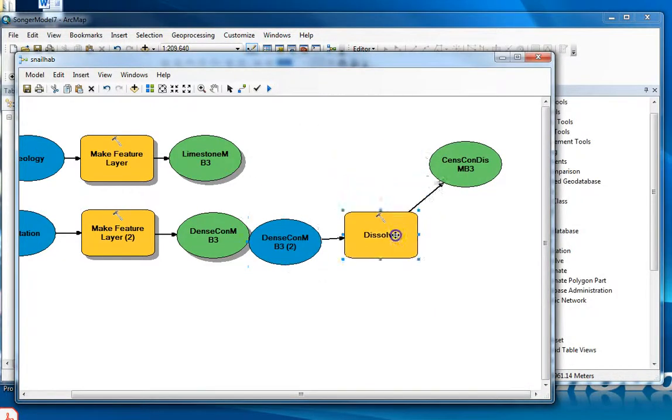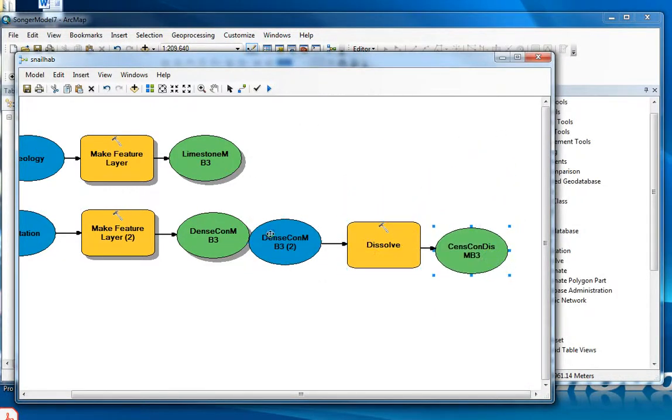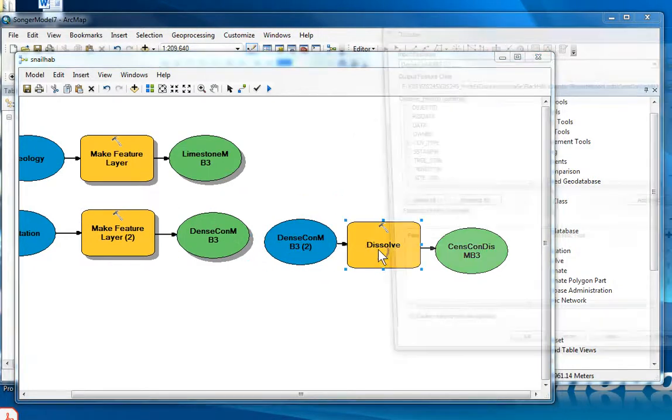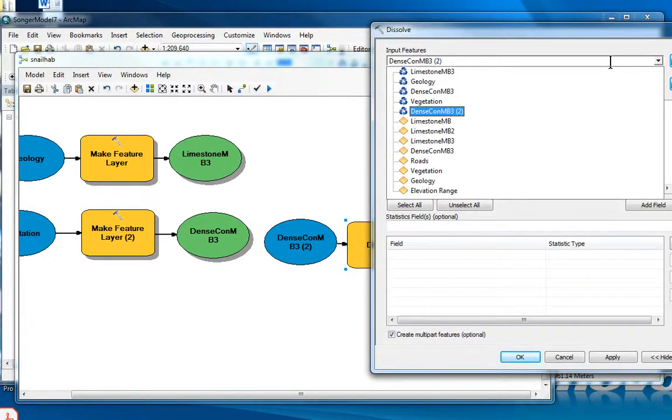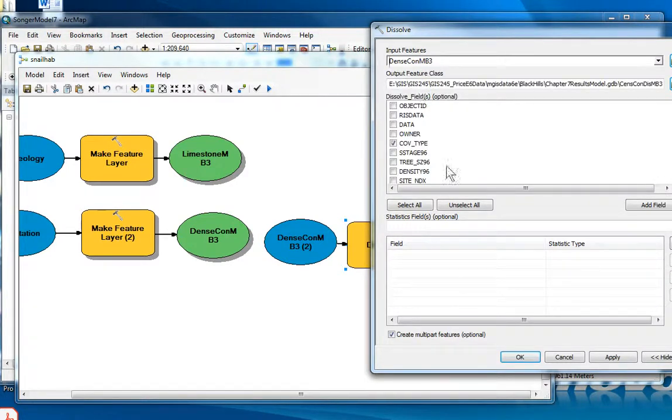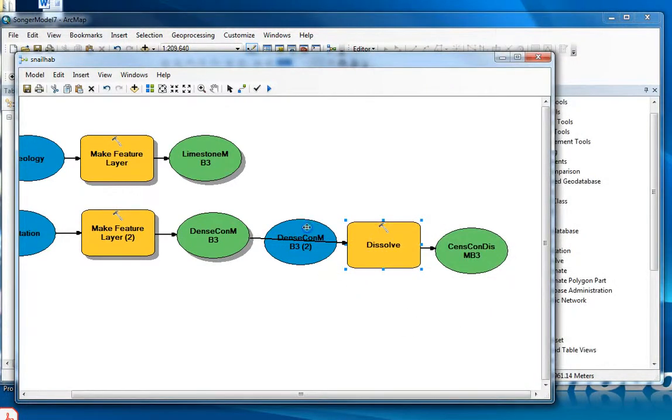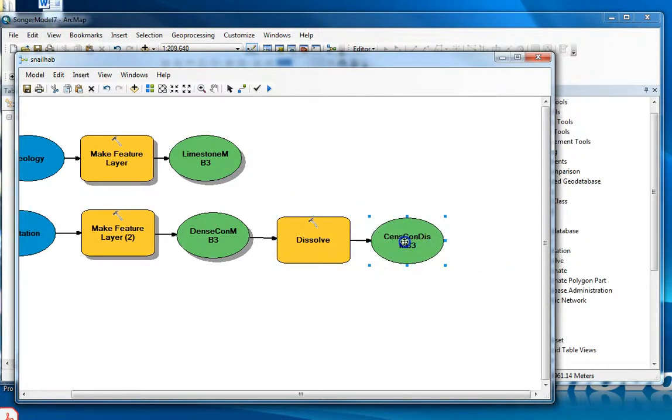I want it to actually be down here. Ah, okay, so I'm going to go Input Feature. I want it to pull that one in. There you go. And then that guy I can delete. Okay, so here we go. I think it still would have worked, but this is a little cleaner.